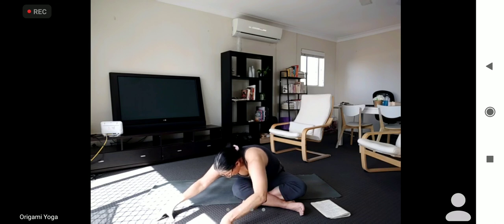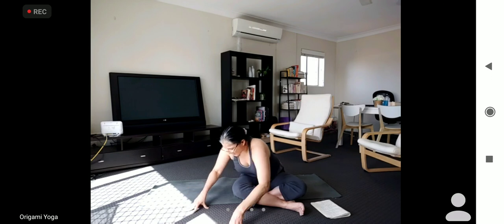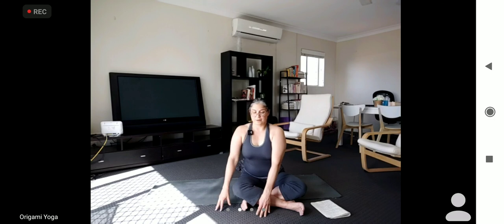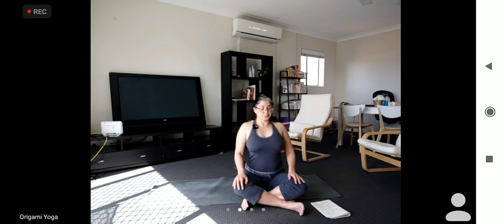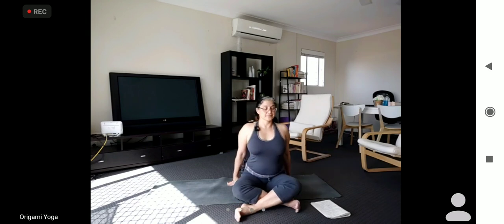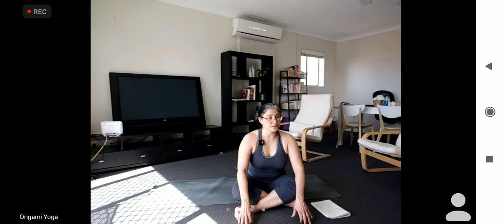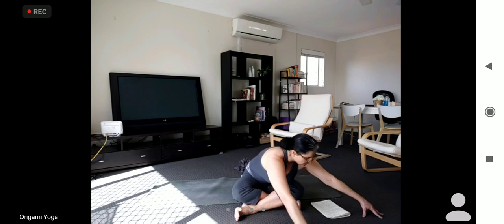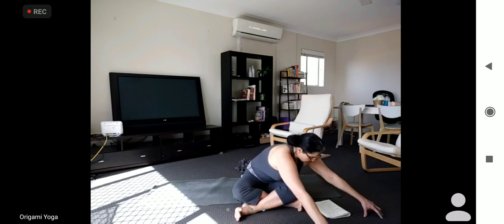On your next inhale, walk your hands back towards the knee, lift your chest up, and then come to center. Change the cross of your legs. Once again, place your hands in front of your knees and walk your fingertips forward. On the exhale, start walking your hands over to the right side.